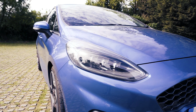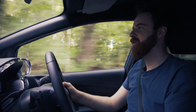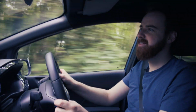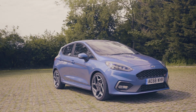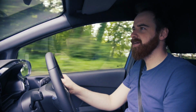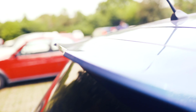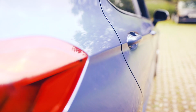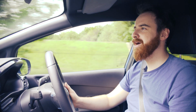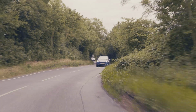Now here in 2019, the Fiesta ST is very much top of the pile. This is the Mk VIII, and it takes everything that Ford learned from that wonderful ST200 and puts it into the standard car, and yet it still retains, yet again, everything that made the XR2 special. It's not a 1.6 anymore, it's actually a 1.5. It's not got 4 cylinders anymore, it's actually got 3. But it's still lightweight, it's still front wheel drive, and it is still absolutely made for driving.